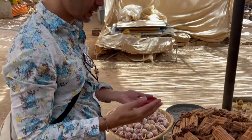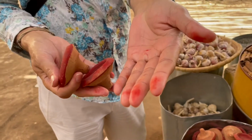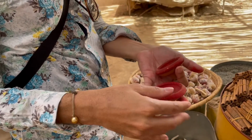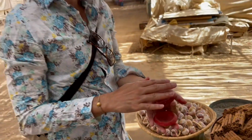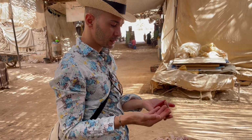So Tracy actually talked to me about this before we arrived, and she goes like, "Oh, there's this cosmetic thing that I want you to try and I want you to have," and it was this. Sorry, I'm smelling it because I can smell some spices, and I remember that I bought this from a spice store in the souk in Risani. So anyway, there's this clay kind of holder. It reminds me of a top actually, but it has this recess here.